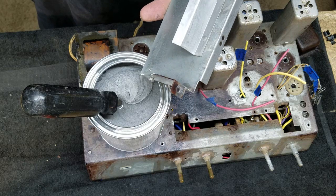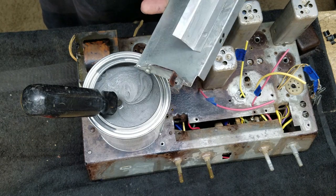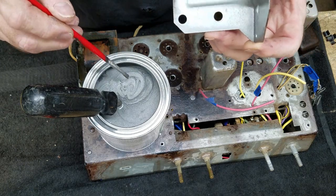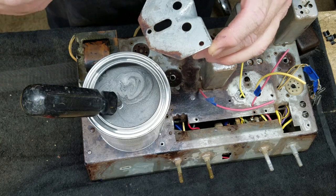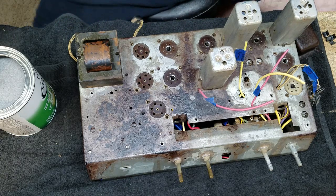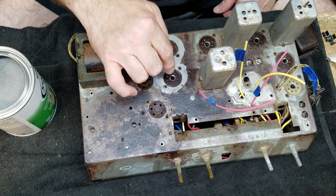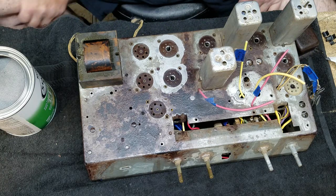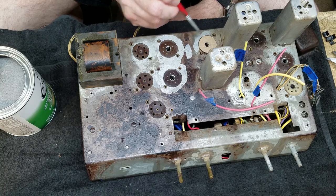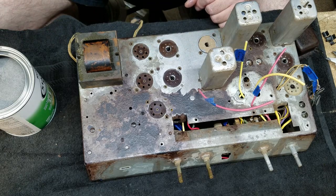Spraying it can be faster, but it's all the prep that you have to do, and that prep has to be exactly right, or it shows all over. It's very tempting, however, to go back and adjust and paint in different areas. Once you get it on there decent, just leave it alone. I wonder how well the foam brushes would work on this. What I need to do is make a little cardboard disc that I can set down in there. I wonder if I can try doing that. I think it's going to work.